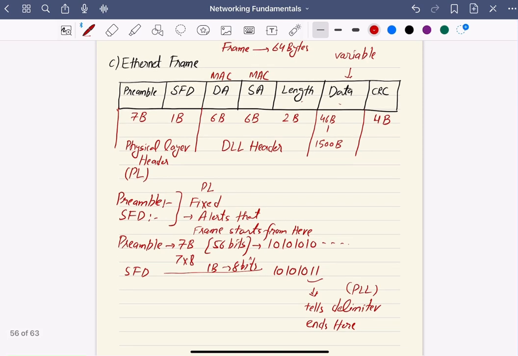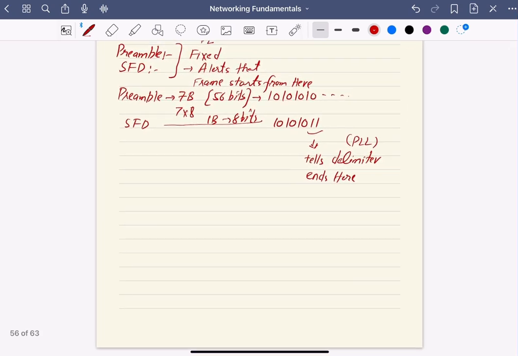Next, we have the destination address and source address, which are the MAC addresses of the destination and source. And why is it very important? The reason is that this is the actual data, and typically we don't want the others to open the data. Let's say, for example, we are using a ring topology, with different workstations connected to this backbone ring, the bus. Let's say these are A, B, C, and D. A wants to send the data to, for example, C.